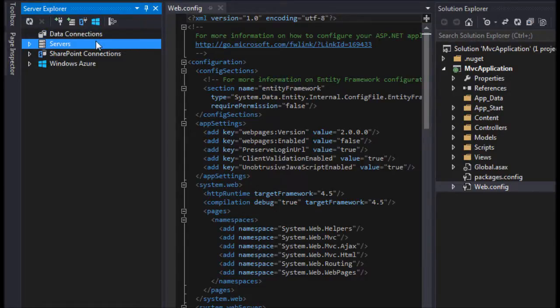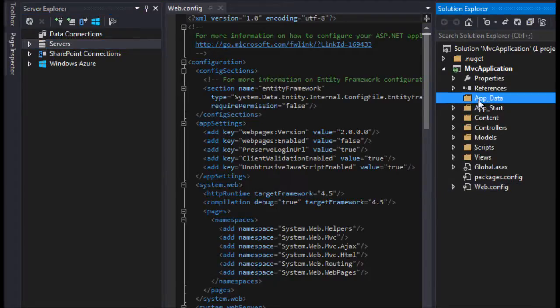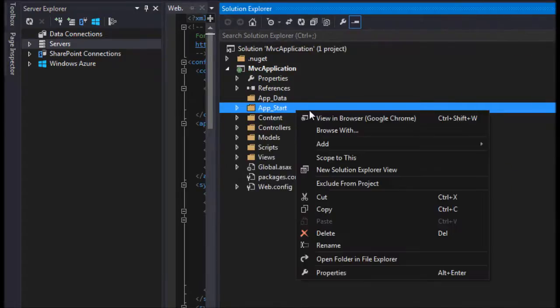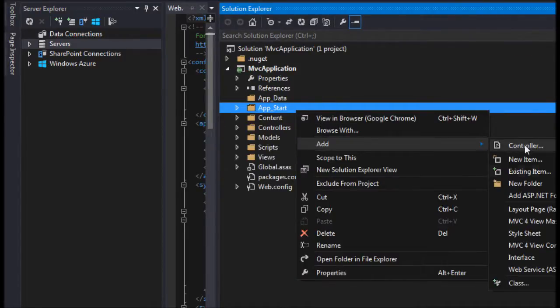If you open this, there will be a couple of servers in there that you may be running. And in my case, I don't really have any running right now. So let's go ahead and add a database here, and it's pretty simple. You just click on your App_Data, and I see that my add is going on the wrong side here, so I'm going to hit add.